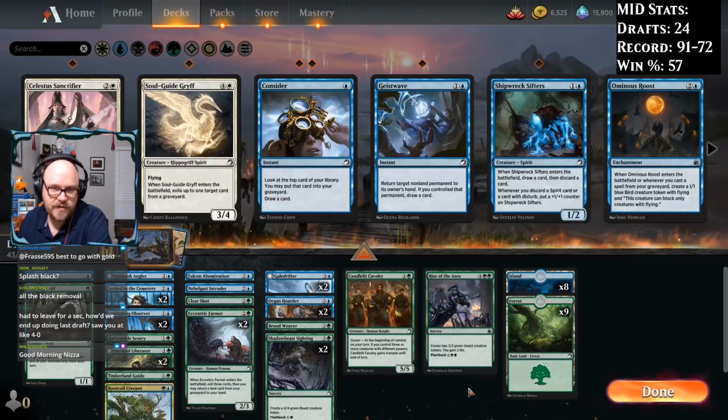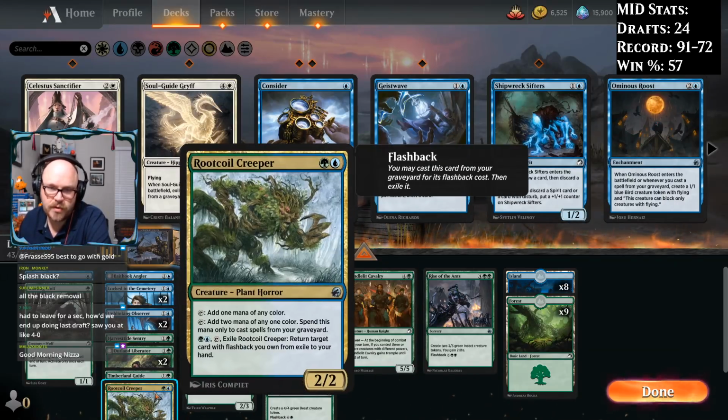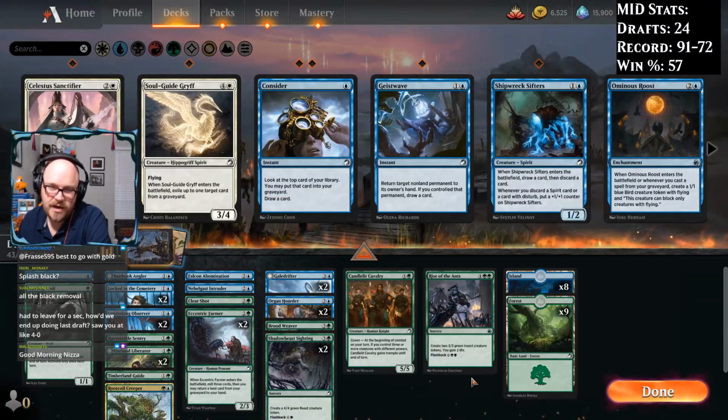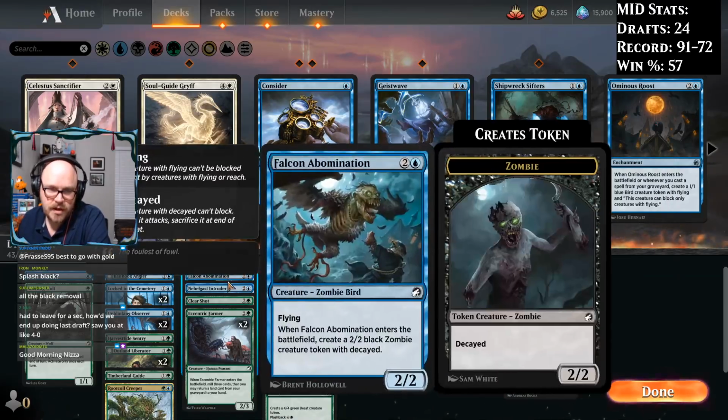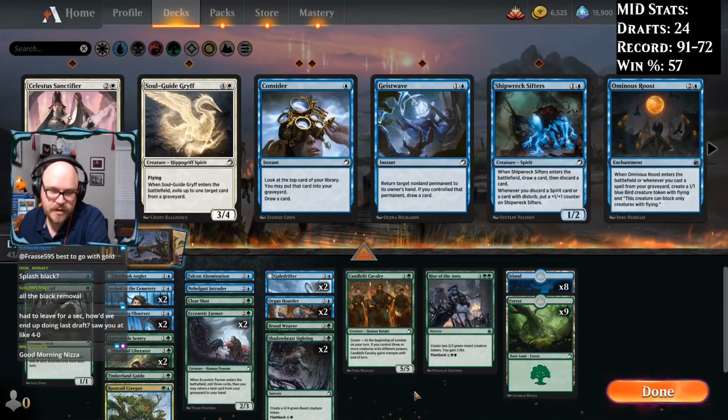Another Rise of the Ants. If you can get 2 Rise of the Ants in this deck, that tends to be a pretty good deck, especially if you have ways to ramp into it. We have 2 Observers and a Root Coil Creeper, so playing this on turn 5 from our hand isn't that hard, and even flashing it back isn't that hard. So yeah, we need to cut 3 more cards.